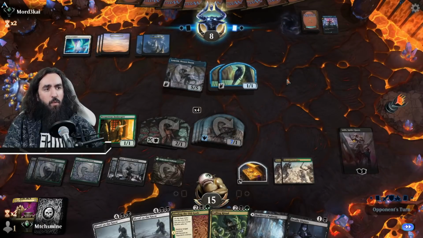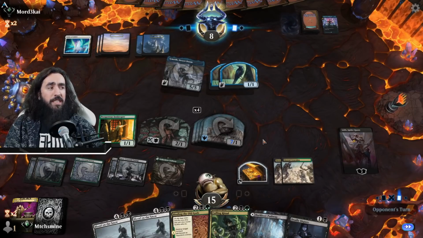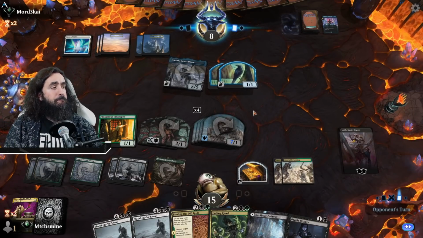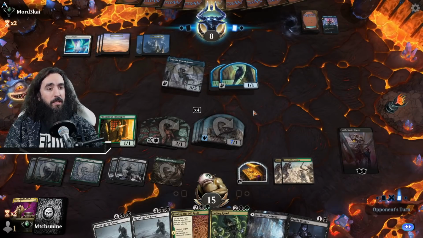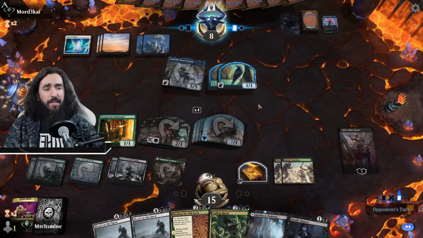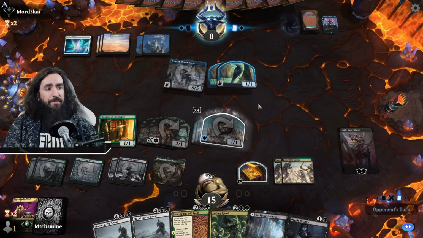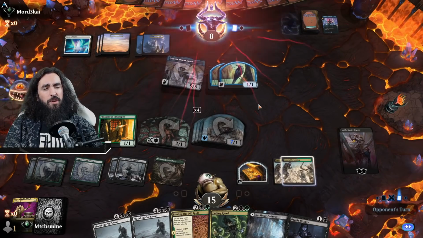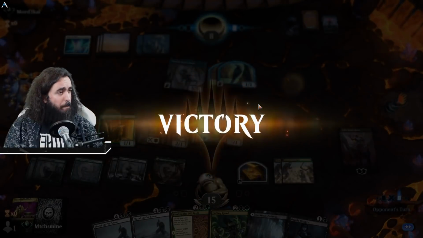Why shouldn't they? Just attack in with everything. And we're getting in for so much freaking damage. Go ahead. Do whatever you want. We're still getting in there. You didn't kill the Lolth. That might have been a huge freaking mistake, because if you wipe the board here, we're so good. Oh, they scoop!